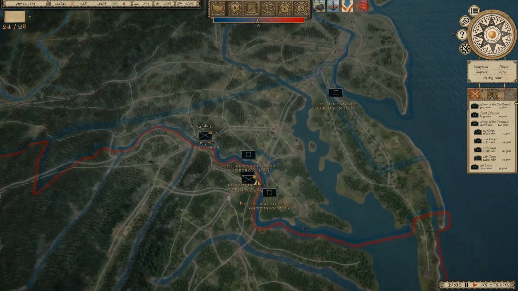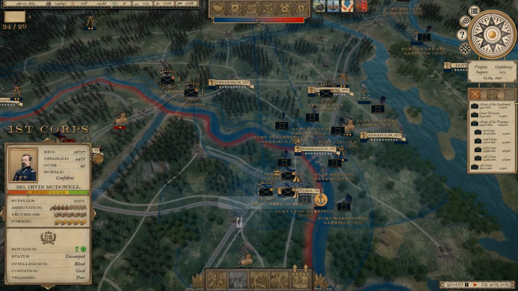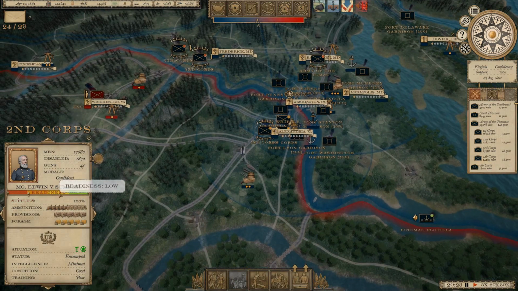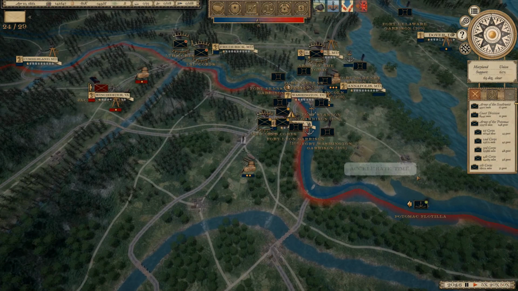In the meantime, I just want to take a look over here, see how that readiness is going for First Corps and the rest of them. And as you can see, it's getting there, but I really want to get it at least in the yellow before I even move forward. It's currently classified as low readiness.